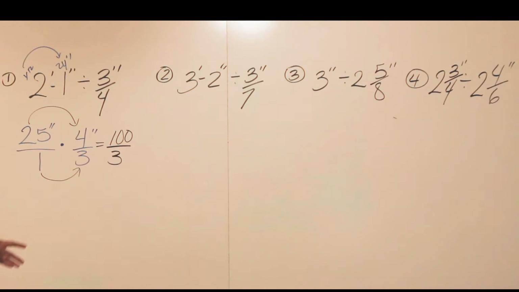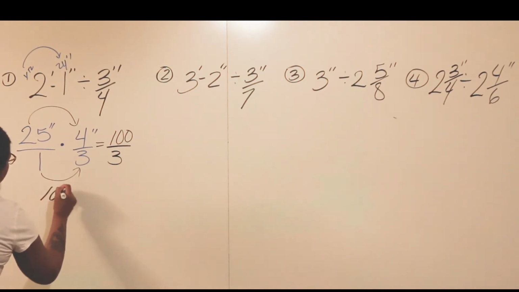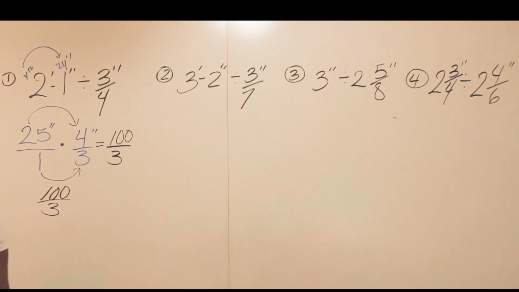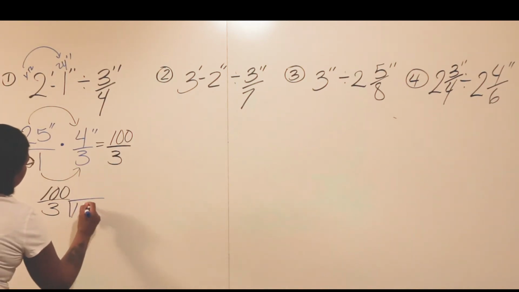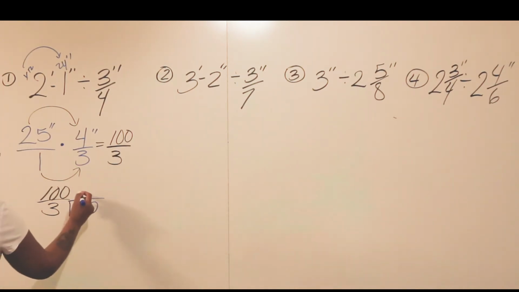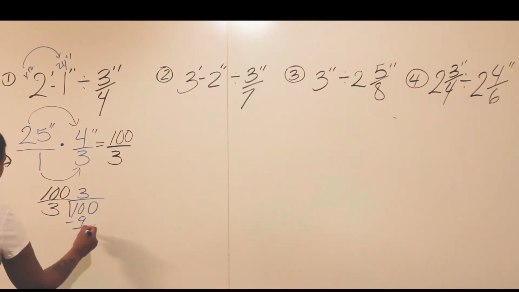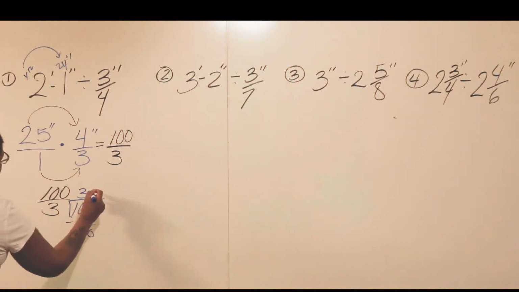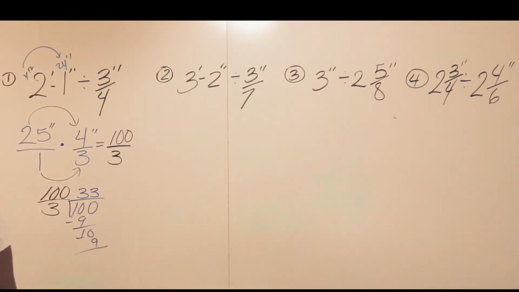So now we have this number, 100 over 3, which is what type of fraction? Improper fractions we have to turn to mixed numbers or whole numbers. I know it's not going to be a whole number, so we do that by, I'm going to rewrite it here, asking ourselves how many times can 3 go into 100? 3 goes into 10, 3 times, 3 goes into 10, 3 times, and we have 1 left over. So improper fractions turn a mixed number. Here's my whole number here.